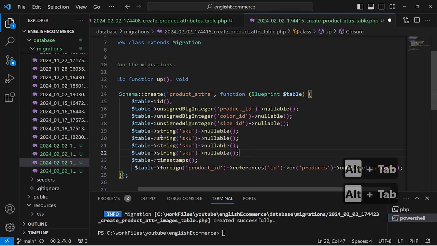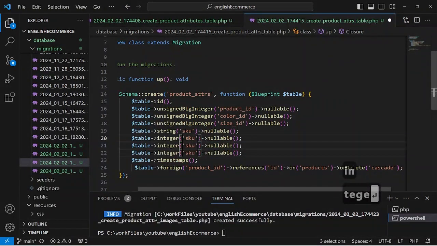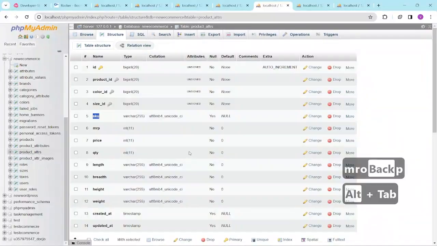It all are integer after SKU. So price, MRP as integer, and the third one is quantity.